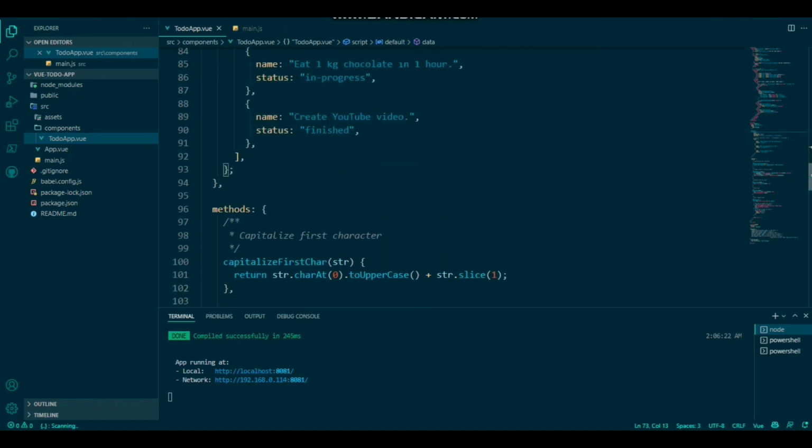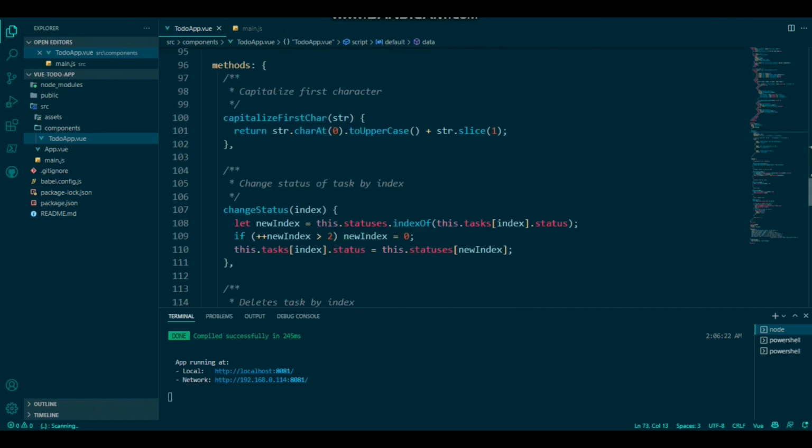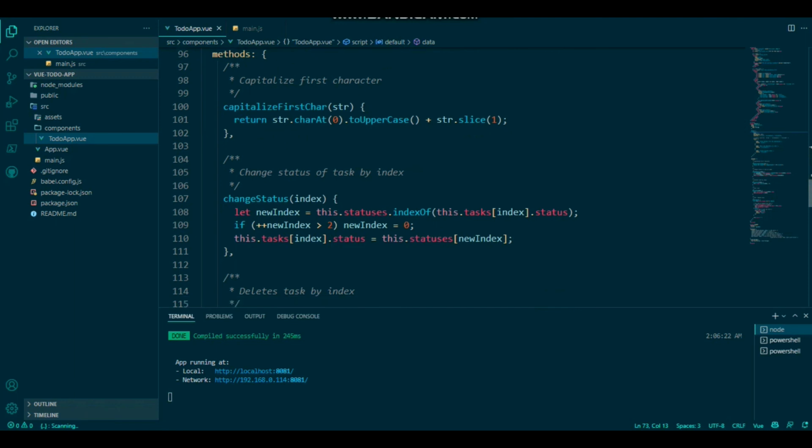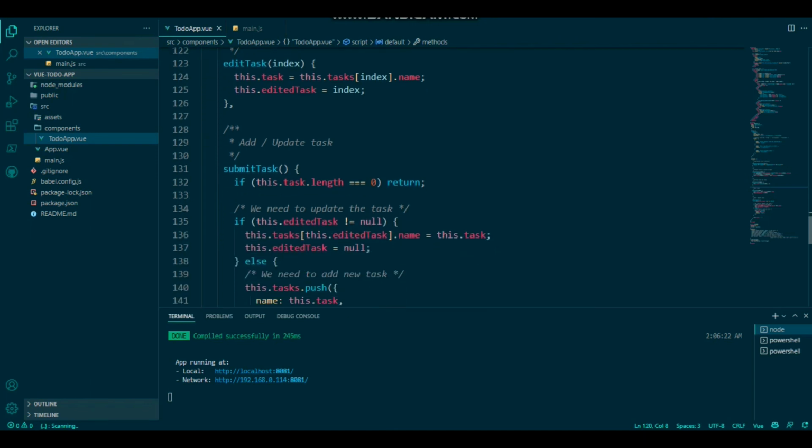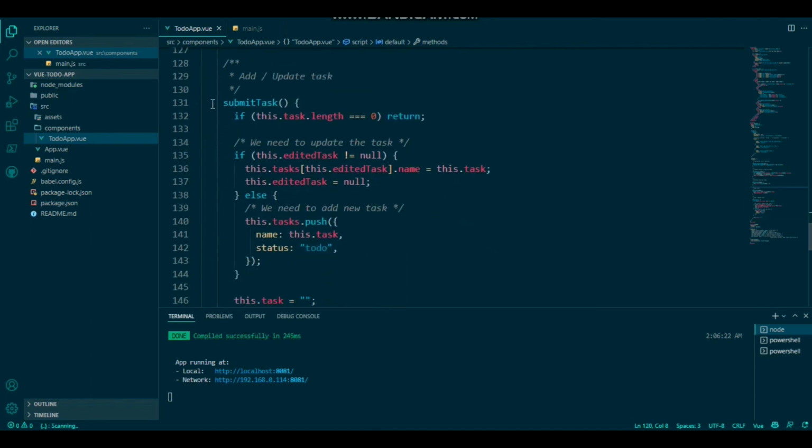Okay, so just now you'll create another like the capitalize in string inside of this here, slice, use slice, then change its status index like that, delete and edit button. Then submit, this is the submit button tags like that.